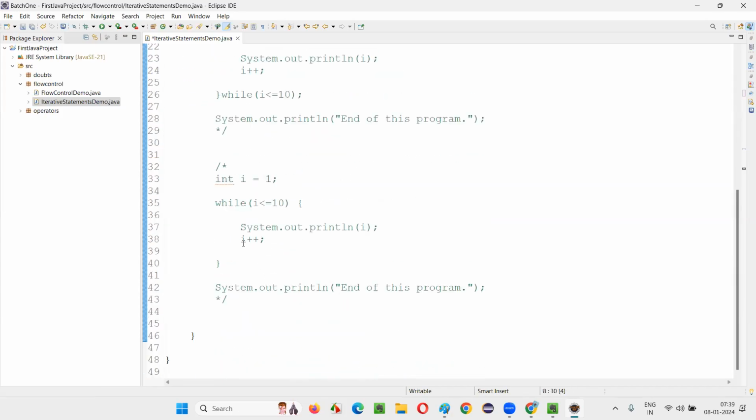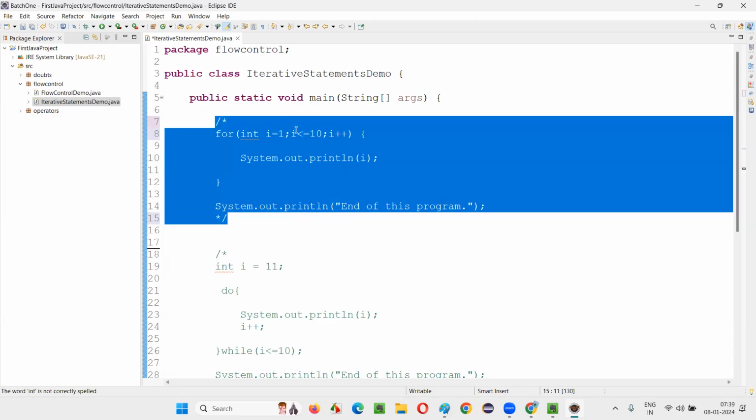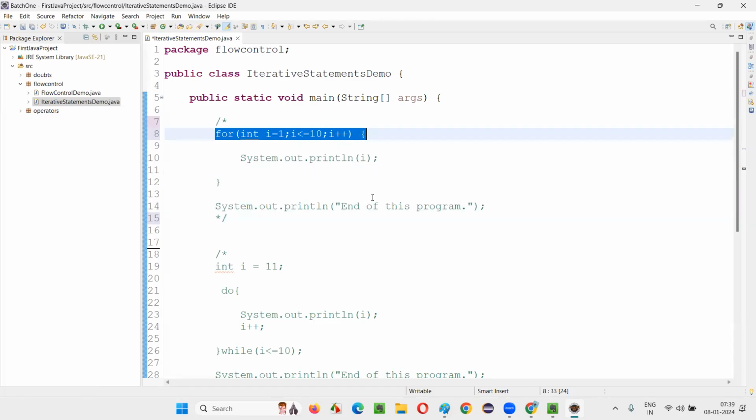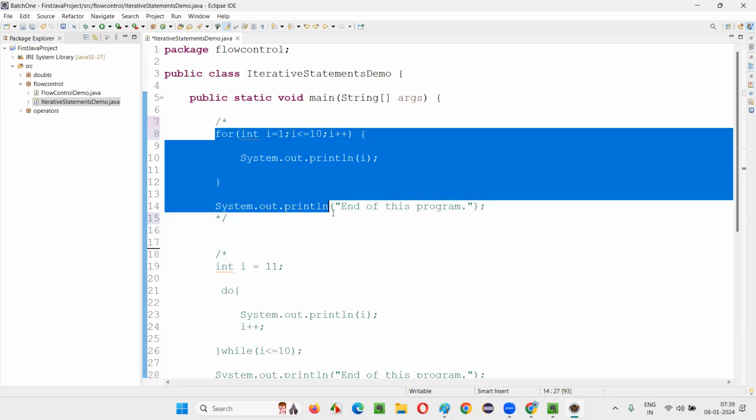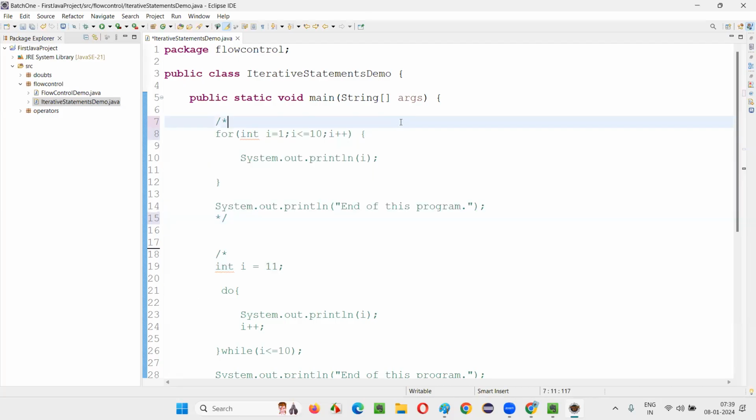You see, in while loop, I told you, we may forget this i++ and an infinite loop may happen. But in for loop, it will not happen because we will be damn sure that we have to write the initialization, condition, and incrementation or decrementation. We'll remember to write them. So for loop will not give any problems, and we can generally write it.